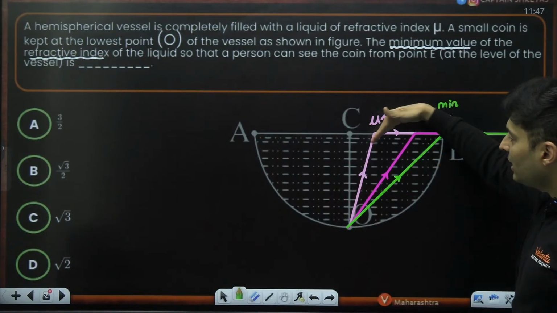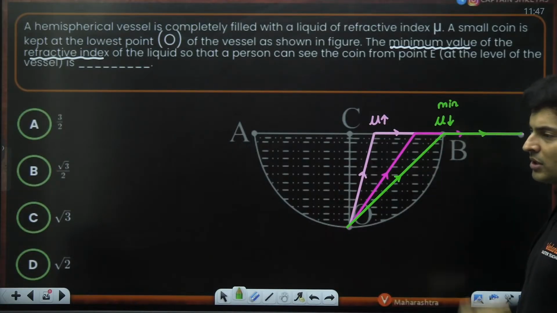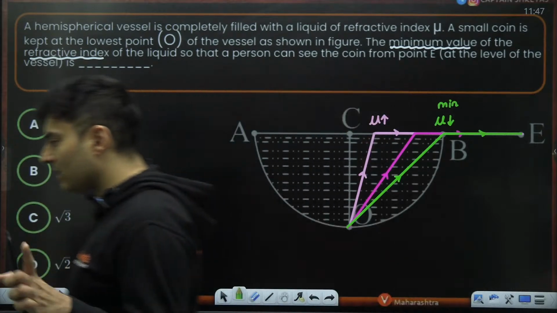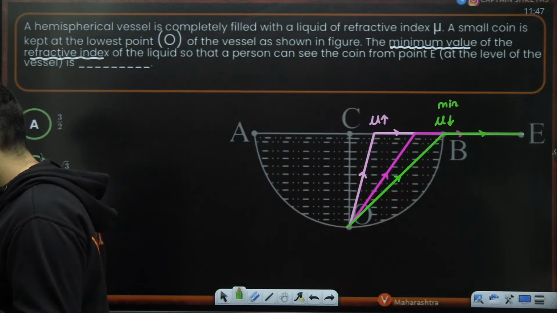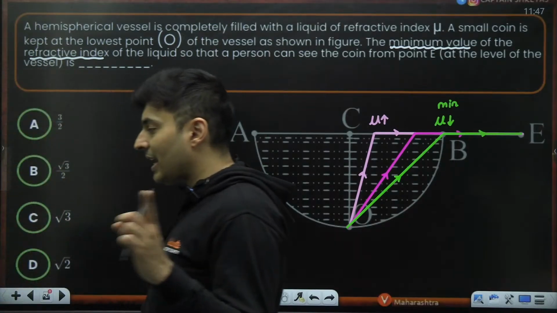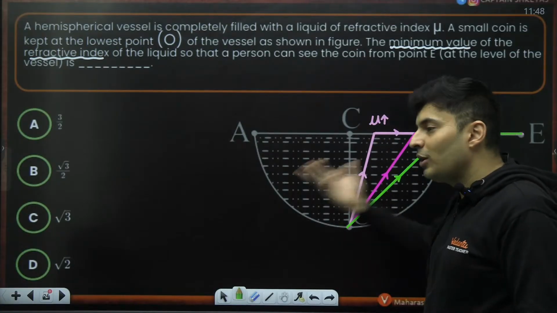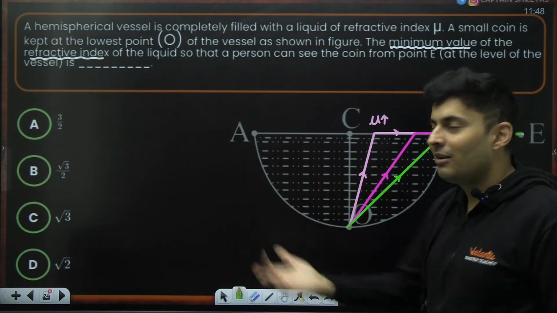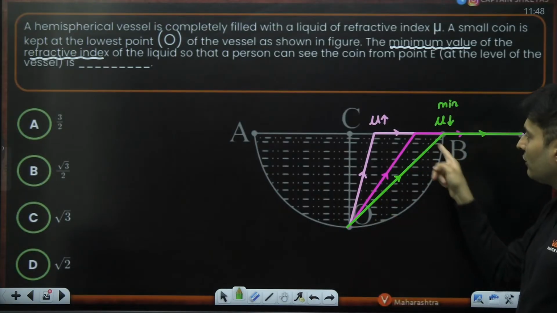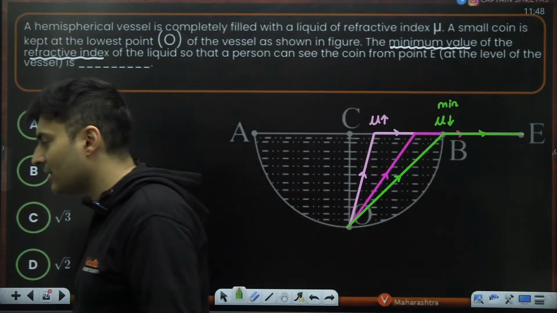How much the light bends is what you should see. In the light pink, it has bent the most. In the green, it has bent the least. So mu is minimum. The green one has the least refractive index. There is one critical angle for a refractive medium, correct? But we do not know the refractive index, so we are trying to find out the critical angle. So this is going to give me the least value of mu for that critical angle of incidence. Think of it like that.